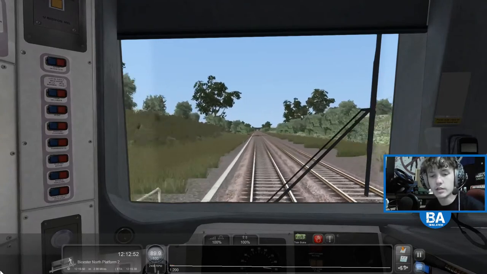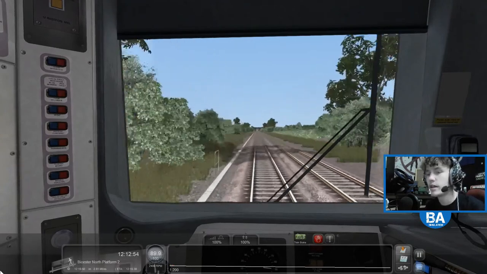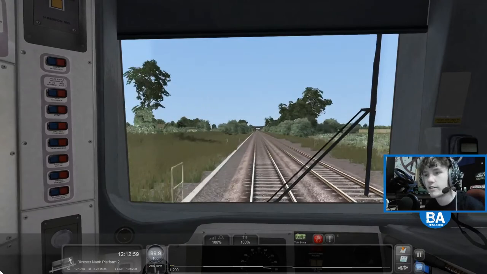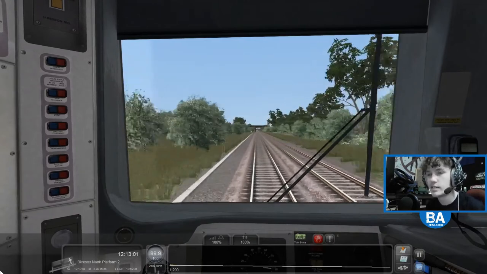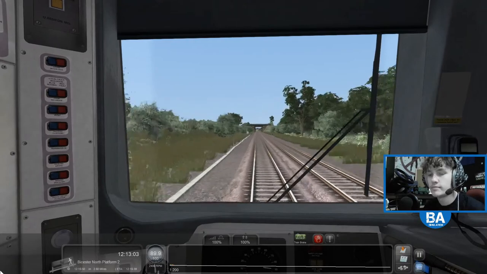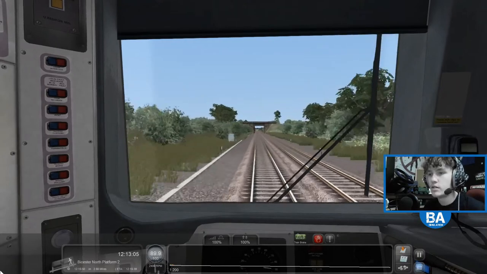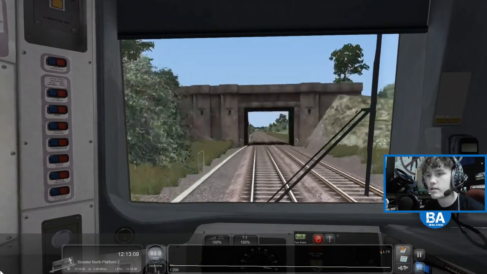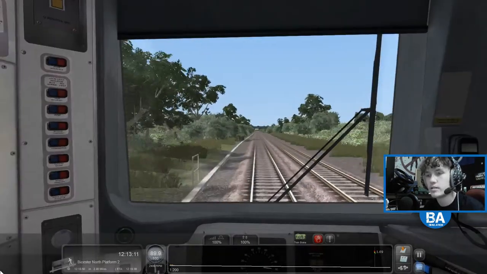Wonder if we'll see any Class 68 shells sinking. Whereabouts were they? This is set in 2016, I think, this scenario. So I think you would see 68s, wouldn't you? Maybe that's south of Princess Risborough, maybe. I'll start to see them.